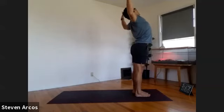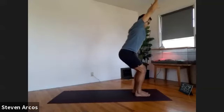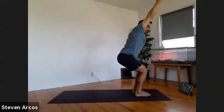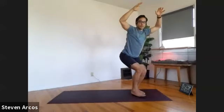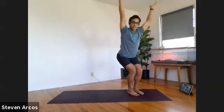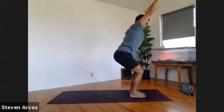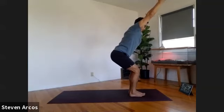Inhale, chair pose. Arms to the sky, knees bend, move your hips back. Extend out through your arms so that the arms are all the way extended. We don't want the elbows to be kind of bent like this. Really stretch it out. Maybe the arms have to go a little bit wider to get that full extension. Good, June. Move your hips back.